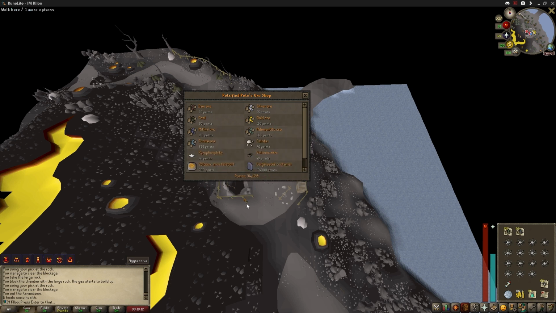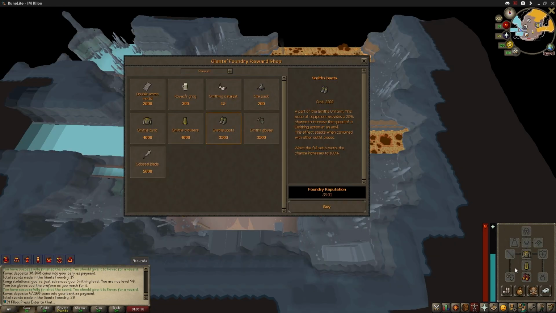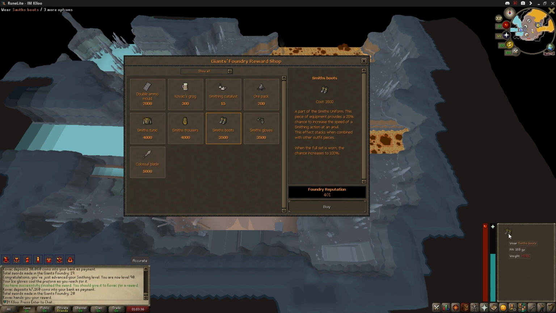And then I might as well just buy a little bit of Rune, right? Although I do need 100 Adamant and 100 Mithril for the darts, because it's 10 darts per bar. But I want to do Giant's Foundry first, so we'll just buy 31 Runite, that'll do. The last piece, make sure I don't mess it up, it is the boots. And then we just need to grind out the Colossal Blade, which should be easier with the full set, right?